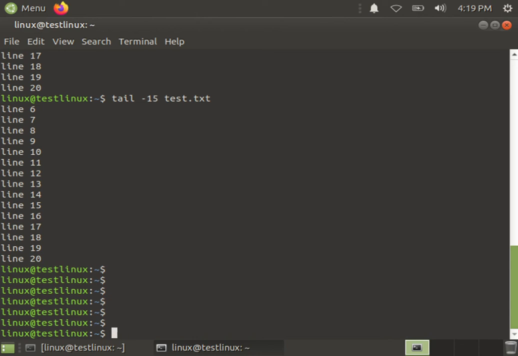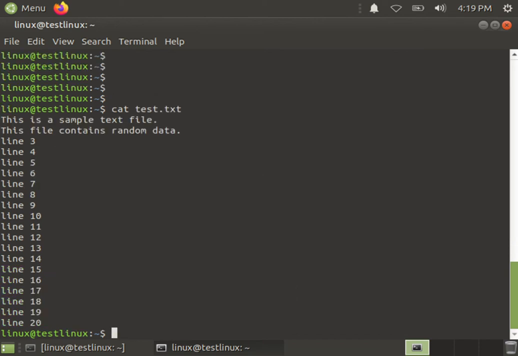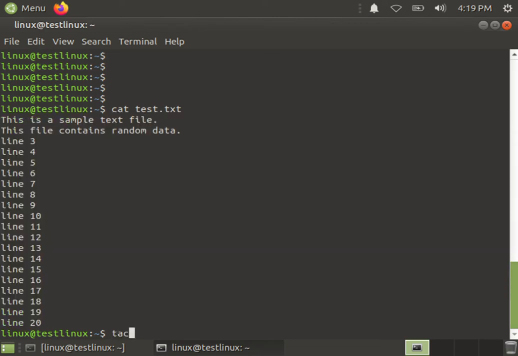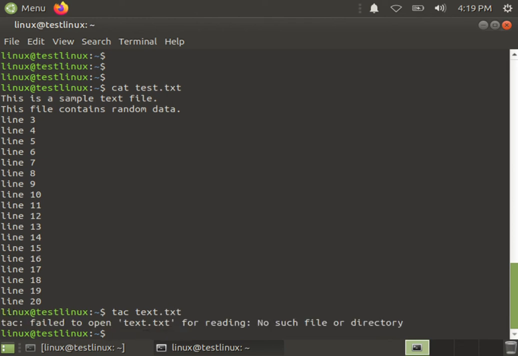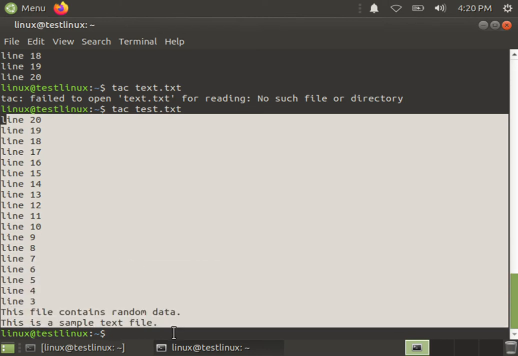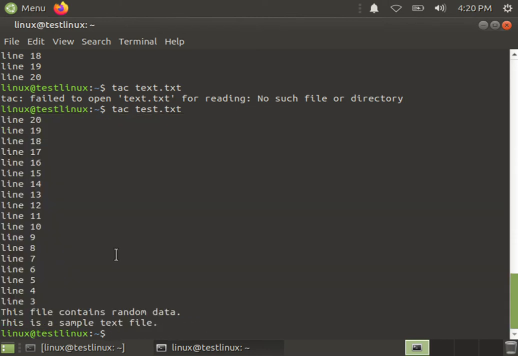Now the next command is the tac command. So let's first see what the cat command is. As we have seen earlier, if I do cat test.txt, what I will get is the entire file printed, in this particular correct order. Now if I do tac, and we can see tac is exactly the opposite of cat, it will have actions in a similar way. So test.txt, right? So okay, spelling is wrong. So test.txt, right? We can see it has printed the entire file, but in the reverse order. So tac works exactly opposite of cat. It will also show you the file, but it will show you the data in the reverse order.